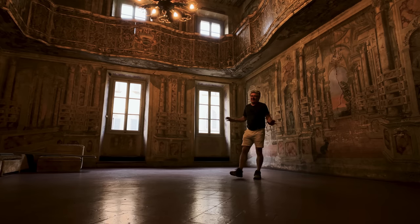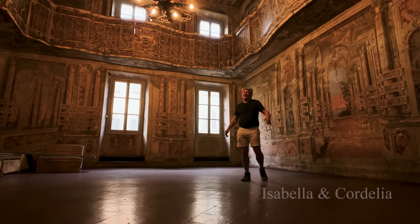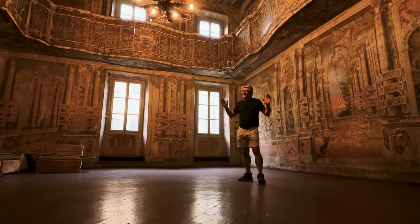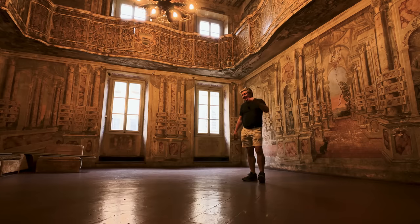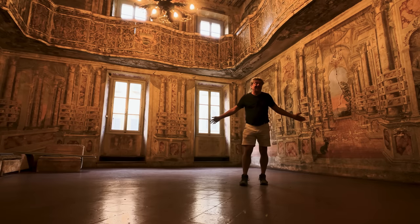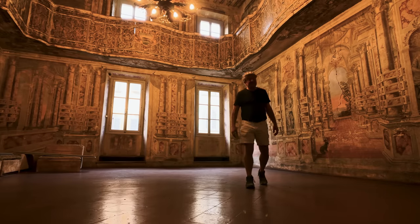Well there you have it — our house in the middle of the street, and what a house it is. I need to just thank my beautiful partner Victoria, my stepchildren, and my son Marcello who's now in London doing an MA in creative computing — I love you. I want to thank absolutely everybody who has taken the time and trouble to send me a comment and to be part of this journey. If you would like me to continue doing videos while we do the works here — maybe once a month — just let me know and I will be happy to do so. Thank you so much everybody. It's a journey and I love you and I love this house as well. Thank you — until the next tour, I'll see you very soon. Take care, ciao!